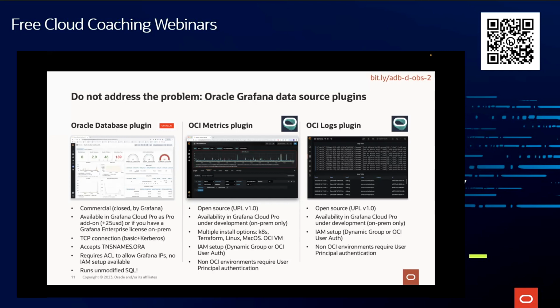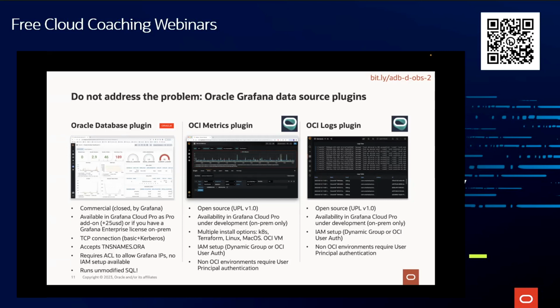Okay, so this is nice, but it has some security concerns because it's establishing a TCP connection. For example, if you have a database that is within a private network and you're using Grafana Cloud, then you have the issue of how to connect from Grafana Cloud into that database, how to maybe whitelist the Grafana Cloud service IPs within OCI. Maybe you have to create a bastion connection in order to connect, etc. So this solution is not what I wanted to show you, and it's not addressing a specific problem that I'm going to mention in the next slide.